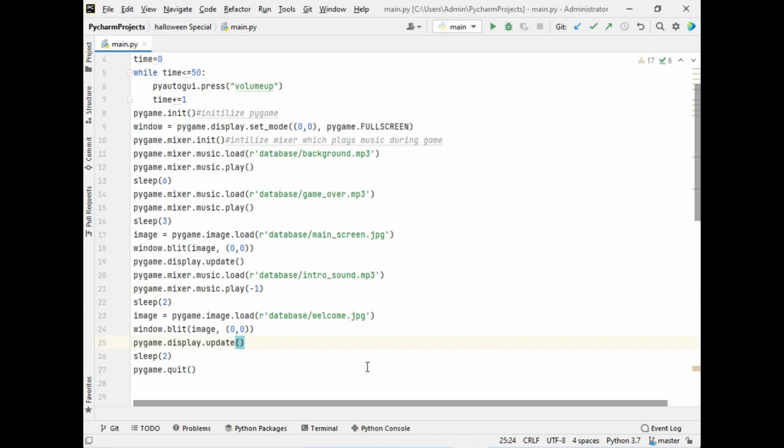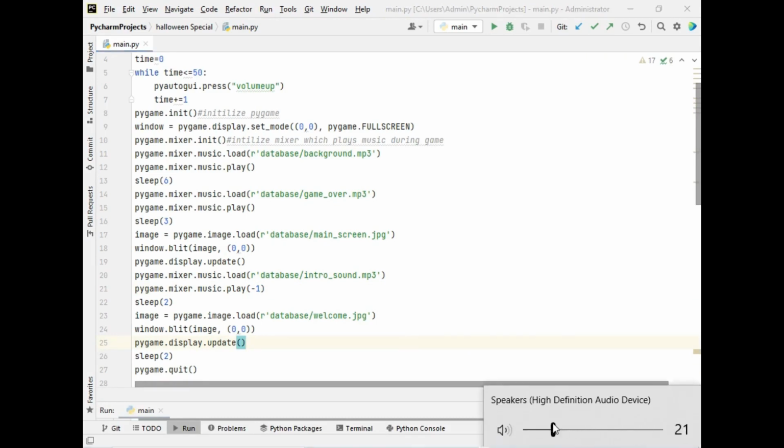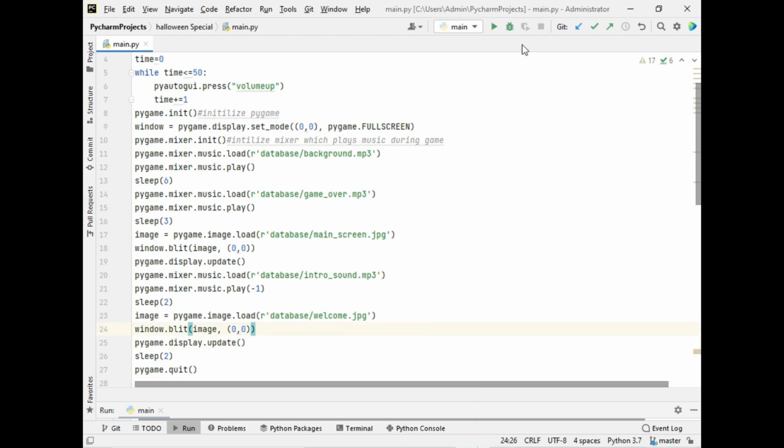So let's move to the live demo of our project. Before running the application, I will make my system volume 0 to check whether the system volume turns to 100 automatically or not. So I have made my system volume 0, as you can see. Now I will just click on the run button. See, the system volume is increasing automatically. I am doing nothing. Let's wait for that black screen, and it has appeared.